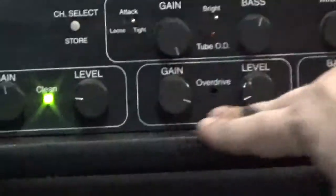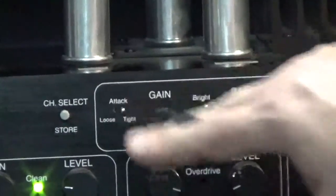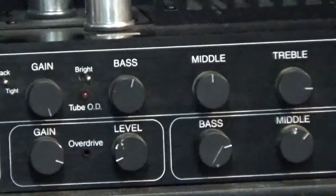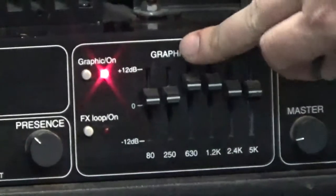If we move up into our overdrive channel, we have a gain and a level, and then here in the tube overdrive channel, we have a gain and then the three-band EQ there. So I'm gonna run through and let you hear the cleans first. It also has a graphic EQ, which I do have on. I have the mids pushed a little bit.